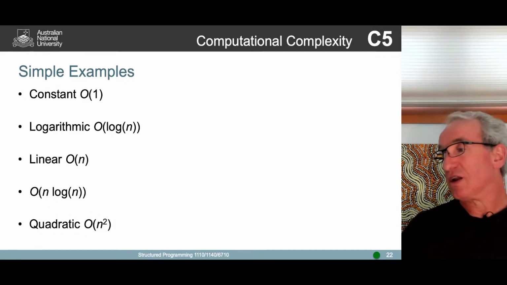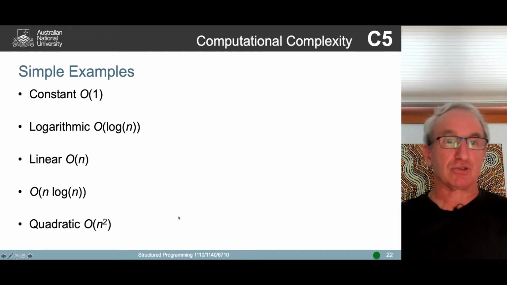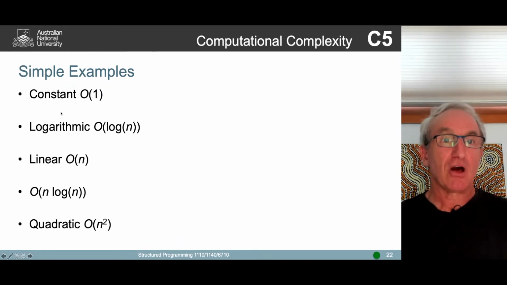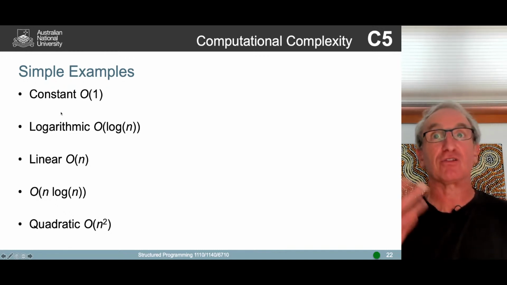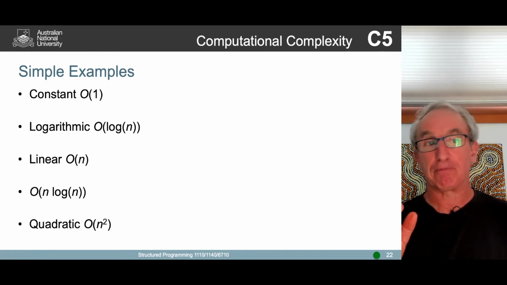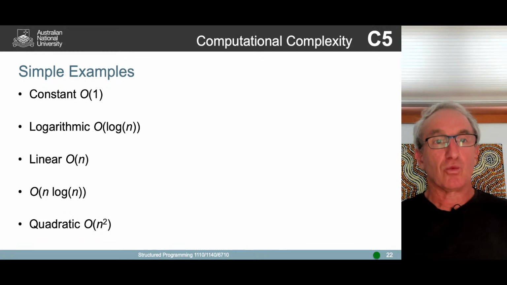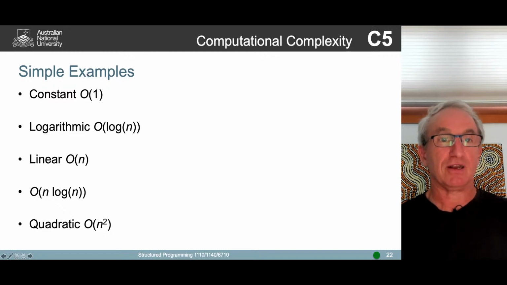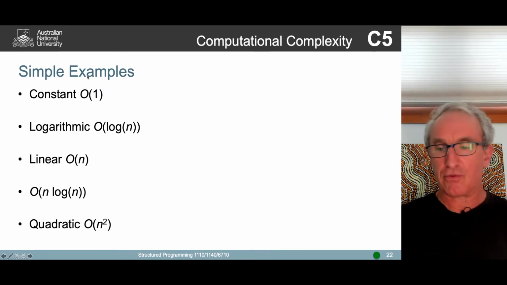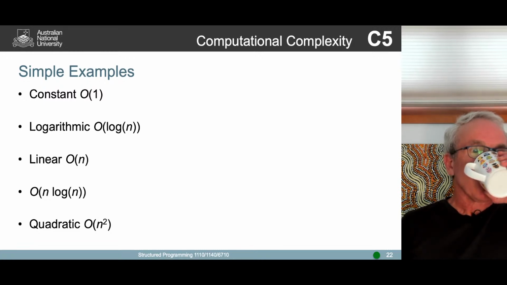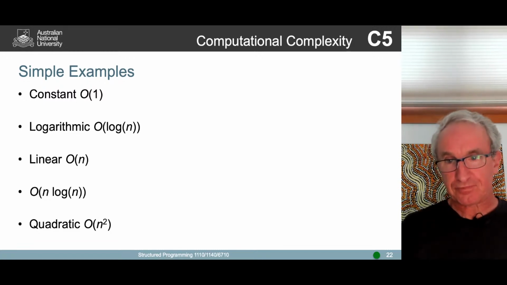Okay, so some simple examples. Now, what I want you to do is put in the chat any examples you can think of that fall into these different categories of computational complexity. Things that are always happening in a constant amount of time. What things or operations in things we've done in class so far would fit into constant time, logarithmic time, linear time, n log n, or quadratic time? Can anyone think of any examples? Leo, can you let me know if you hear any examples? Not yet.